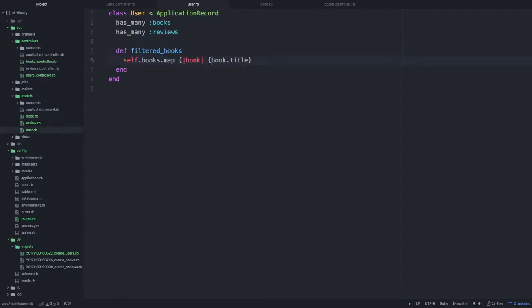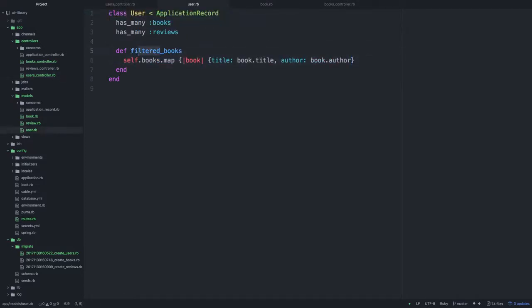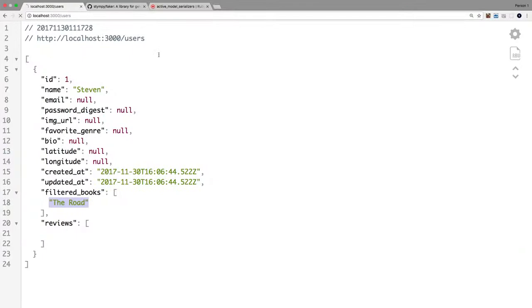If I wanted to return an object that had a title and an author, and let's say in my users controller, I wanted to call this book. So I just did this. This should override this. Actually, no, maybe it won't. Let's see what happens. This might break it.